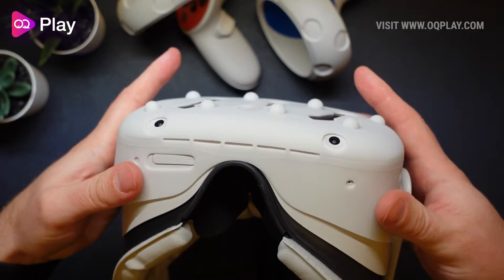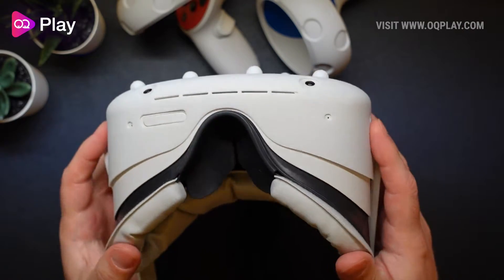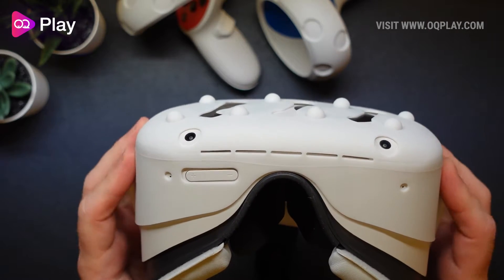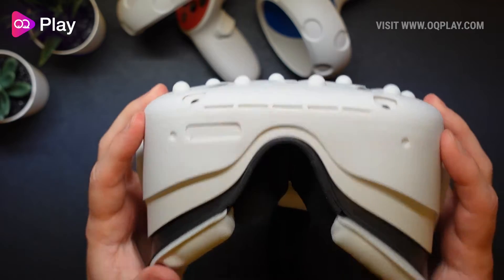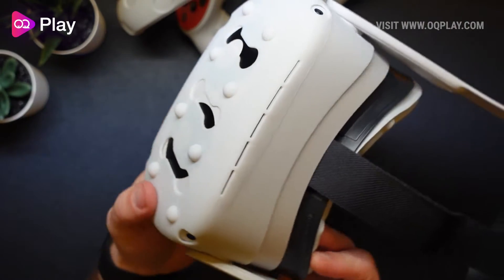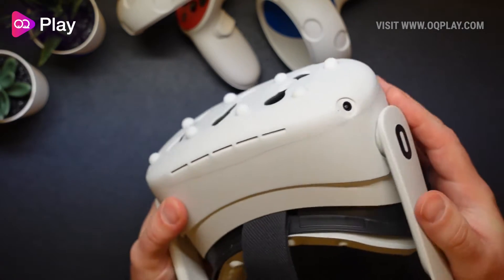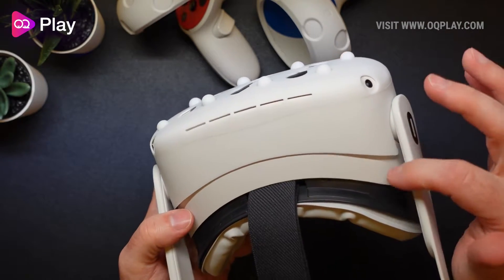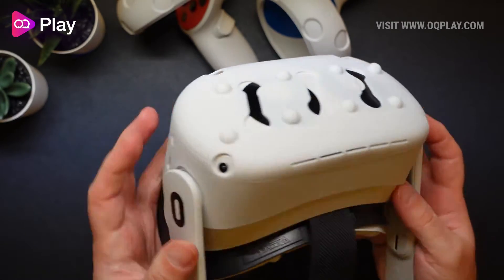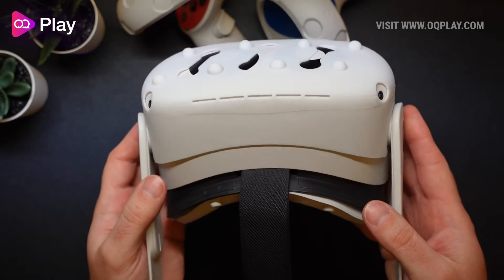You can see me kind of forcing this back — and that's the problem with this cover in that it basically is easy to slide forward and it's not rigid enough to stay on your Quest. How could they have solved that? Maybe they could have a hook around it that attaches to the bottom between these two sections — there's not much room but I think that would definitely be doable.